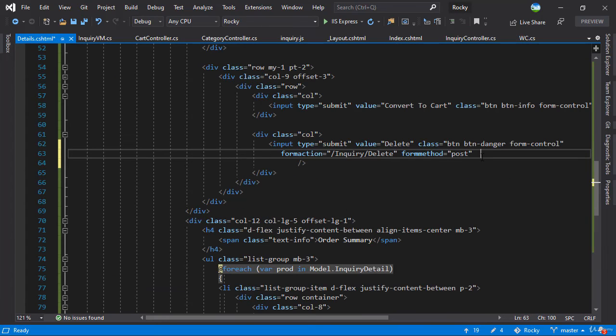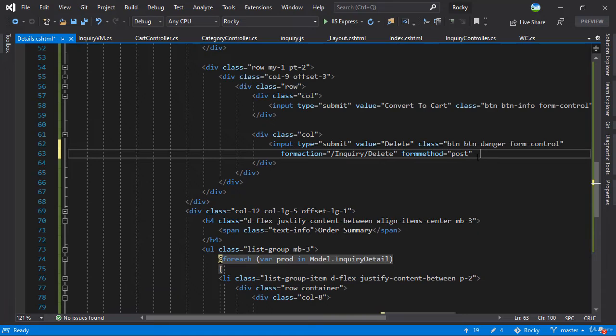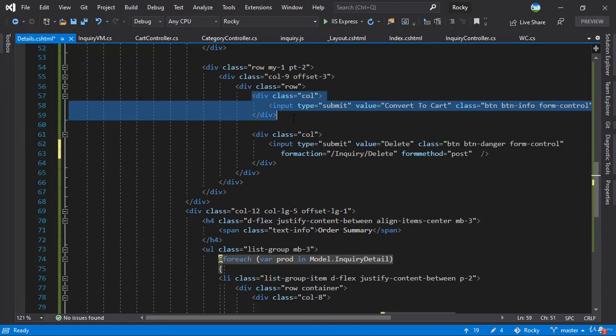So with that, the delete will go to the Delete action with post, and this submit will go to the details, and that's how we want it. This can be quite tricky, but once you get it, it has a great use case when you have buttons in an application that go to different action methods for posting data.